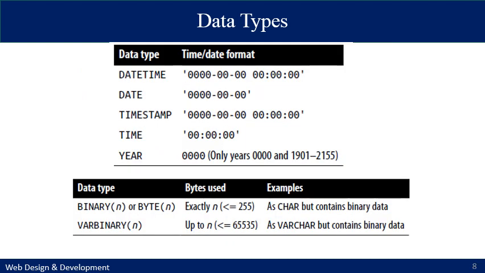You can use date and time values to store dates and times. Datetime stores the date and the time in the specified format. Date stores only the date of your input value. Timestamp stores the time and the date on which the entry is created or edited. Time only uses the time format specified, and year only uses the year from the date.